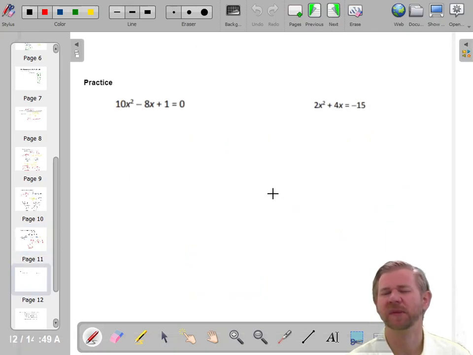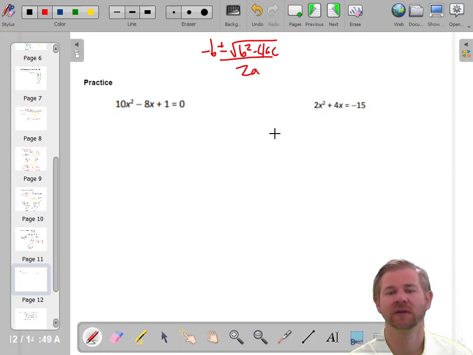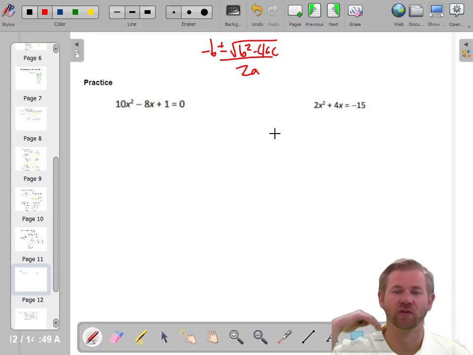Let's see if we can maybe pick up something else in the practice. So I'll write the formula at the top: negative b plus or minus the square root of b squared minus 4ac, over 2a. Now, I'm a math teacher who's done this for a long time. I still write it this many times. If you have written it less than me, you're probably not going to remember it as well. So write it down. It's good practice. Keep doing it. I know the formula. You should keep writing it down.